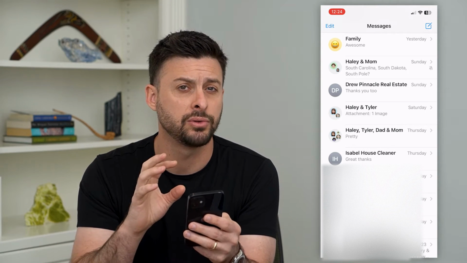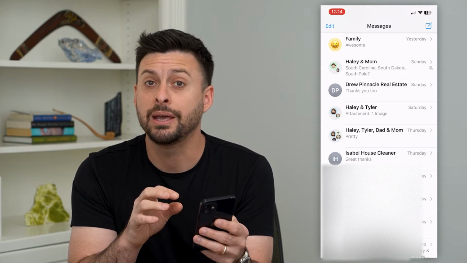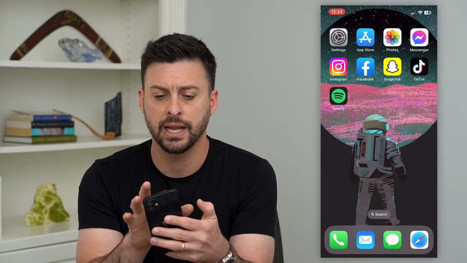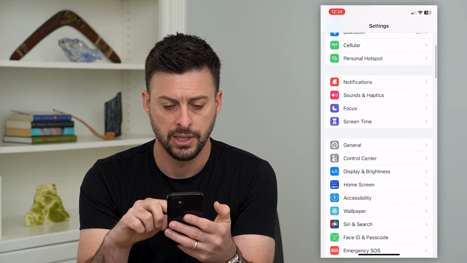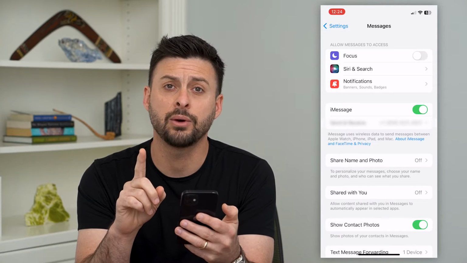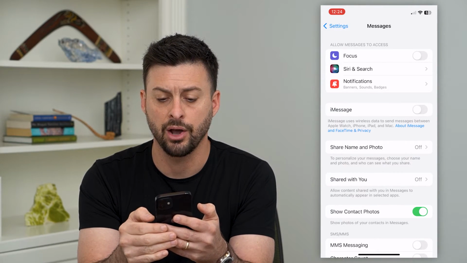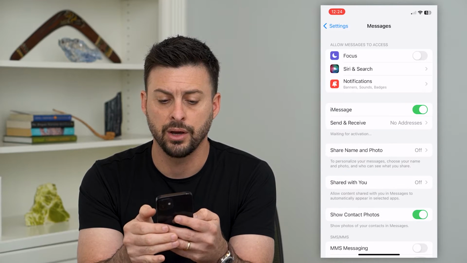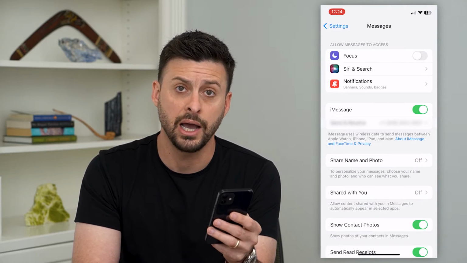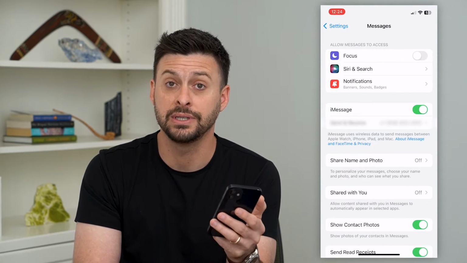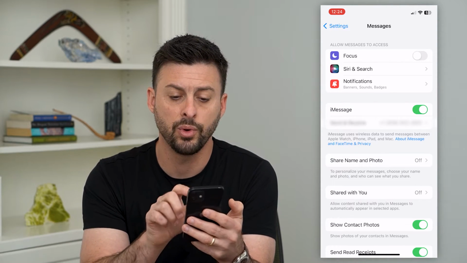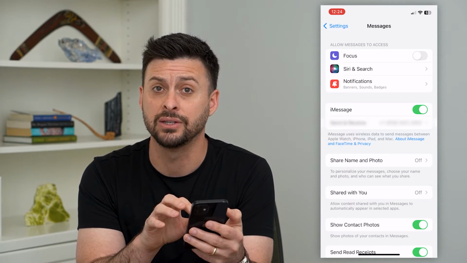So of course, I'm going to walk you through steps to fix it on your phone, but it might be an issue with the other person's phone, which you'll want to keep in mind. So let's get out of here and we'll go into our settings and scroll down until we get to Messages here. Now, the key thing that we want to do next to iMessage is toggle that off and then toggle it back on. And you can see waiting for activation, so it will reactivate your iMessage so that you can send and receive these blue text messages through iMessage. So once you do that, that is toggled on, that is working.